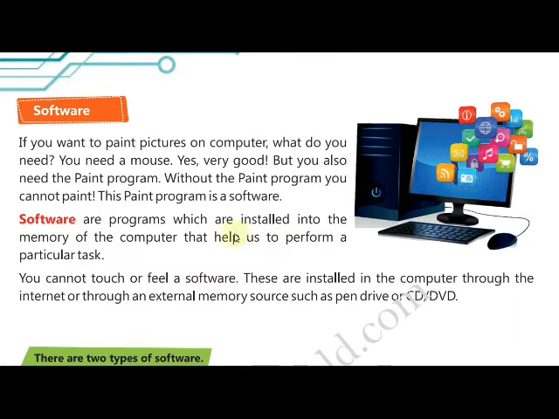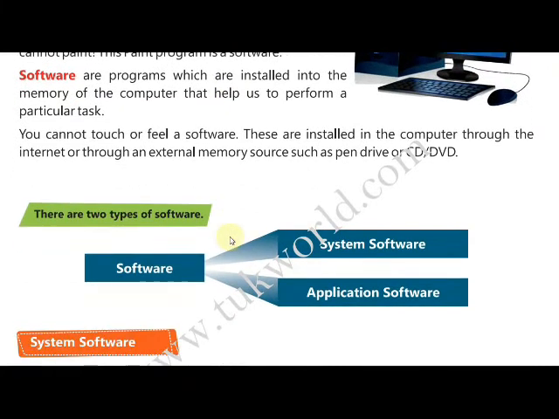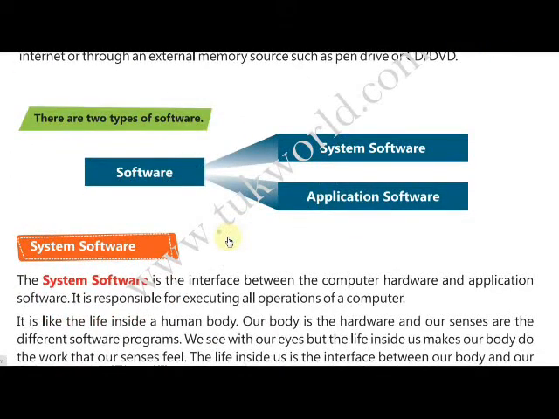Okay, now there are how many types of software? Two types of software. First one is system software. Generally it is used to activate a system. So this is called system software. System means what? Here different components are linked together, assembled together, and we call that a system. And to activate that system, system software is required. Like if you want to activate your personal computer, laptop, and a tab, then system software must be there. Then the next one is application software.